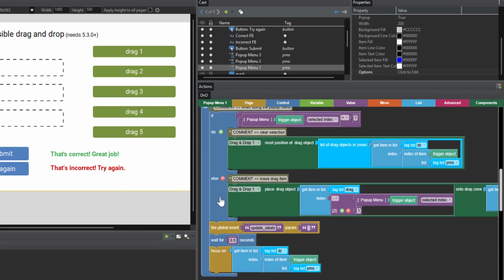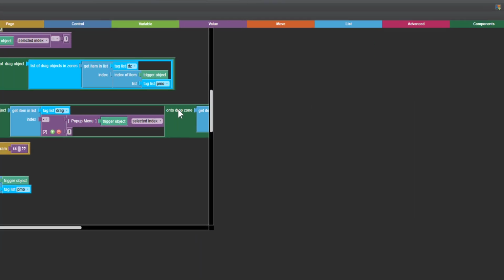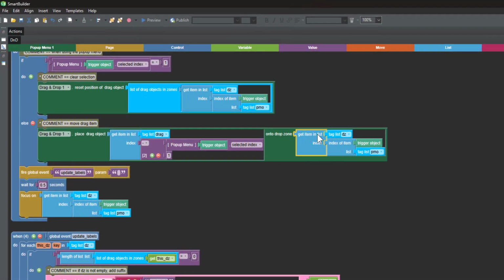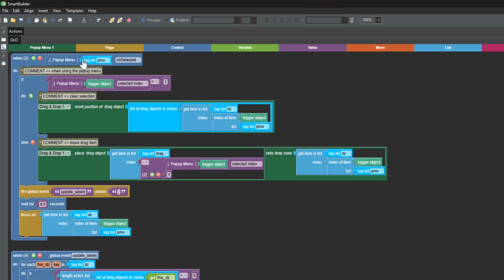If it is not clear selection, then we need to move the drag item. So here, let's expand this. We get the equivalent drop zone from the pop-up menu that started this action, and we get the drag item from the selected index. So if it was selected index 4, we subtract 1.